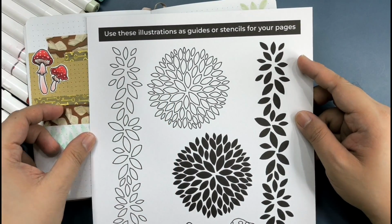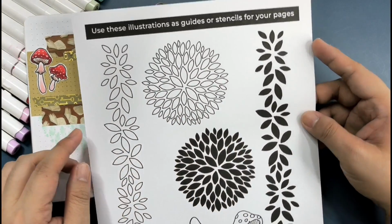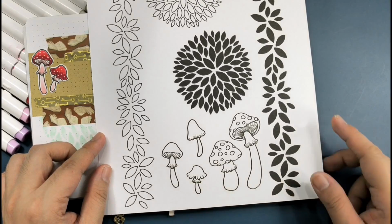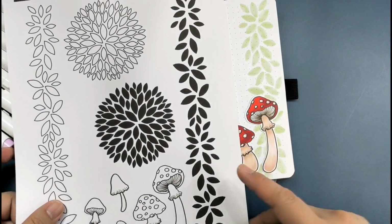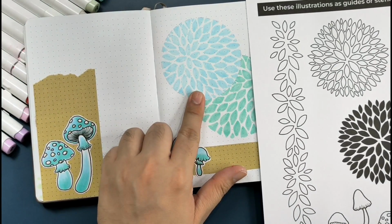I recommend printing it with a pigment or laser toner printer to ensure the outlines won't smudge when you use alcohol markers. You can use the printable as a visual guide, you can turn it into a stencil, or use it as a practice sheet to master your alcohol marker techniques.